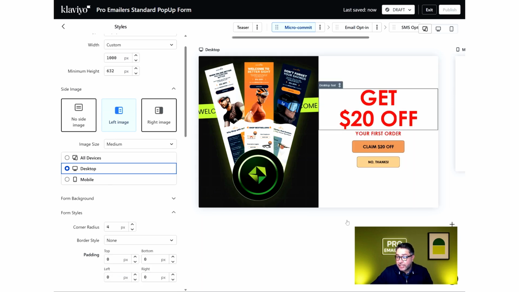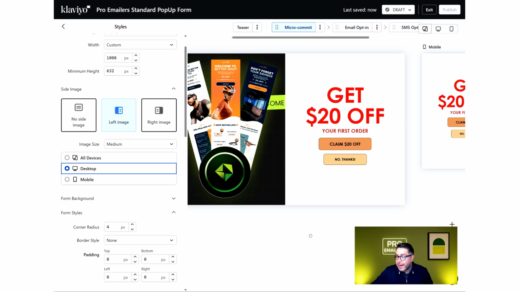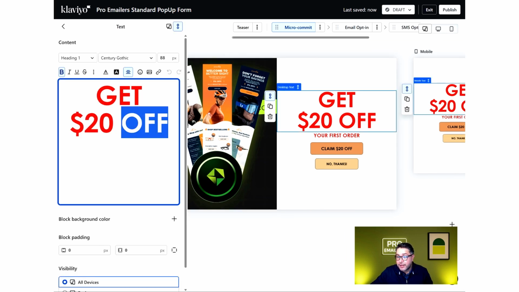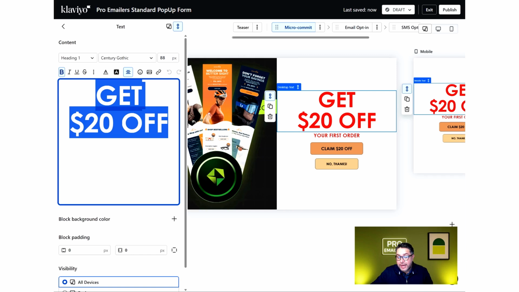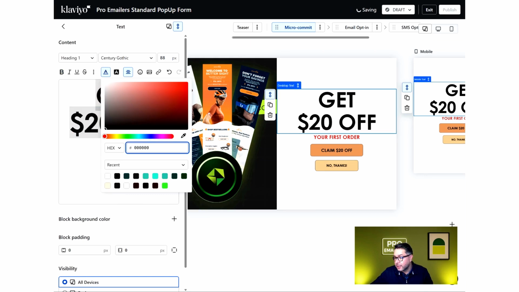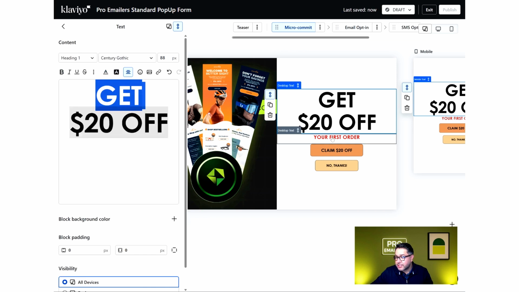Now that I have everything changed to white on the background, I want to change my colors. So let's just change the color of the copy that we have on the pop-up form. And the way you would do that here is actually really simple. You highlight the text and then you just hover over text color. Let's change this. Let's go to 1, 2, 3, 1, 2, 3. We're going to go to black. That's my color. And then I'm also going to change this color as well.